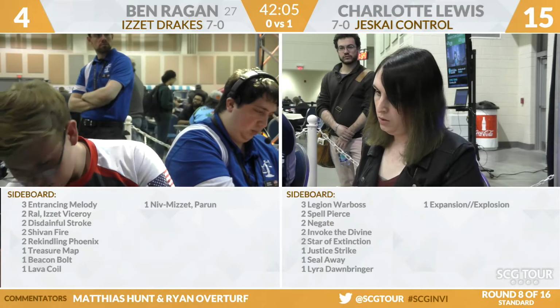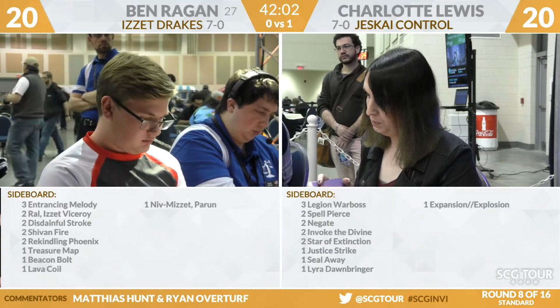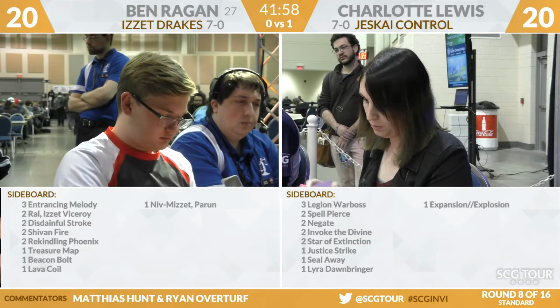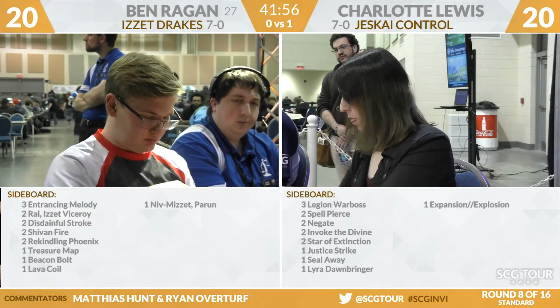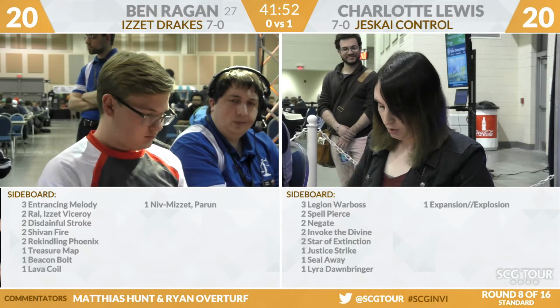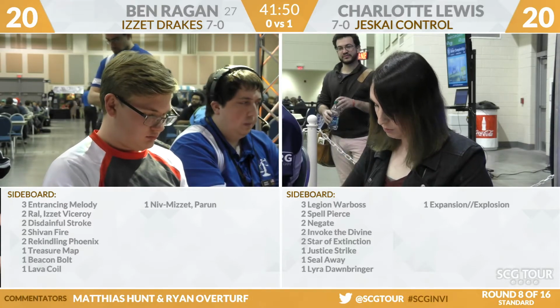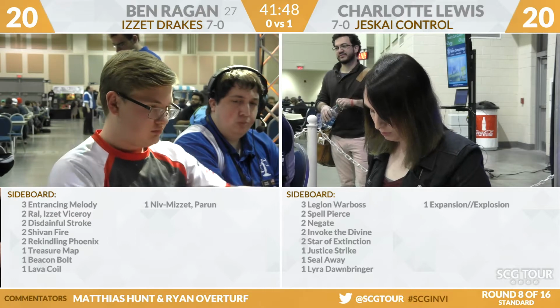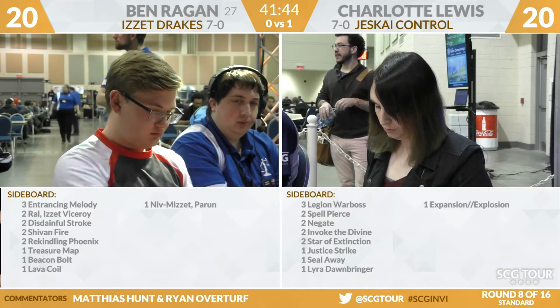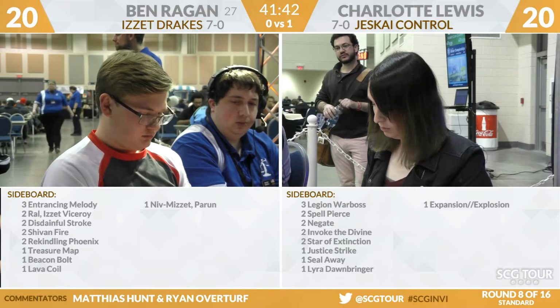All right, so going to the sideboards, Ben Ragen. He's down a game, so we'll look at his first. 3 copies of Entrancing Melody, 2 Rallies at Viceroy, 2 Disdainful Stroke, 2 Shivan Fire, 2 Rekindling Phoenix, a Treasure Map, a Beacon Bolt, a Lava Coil, that's the second Beacon Bolt, and then a 3rd Niv Mizzet. Well, let's grab that one first. Yep, Niv Mizzet's the best card on both sides, so more copies. That makes sense to me.